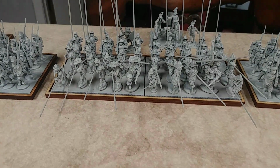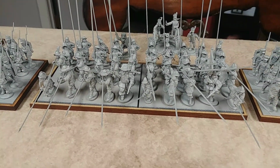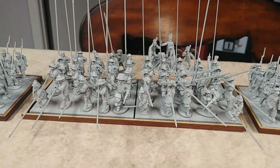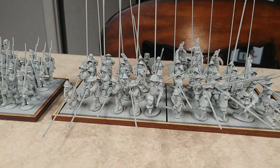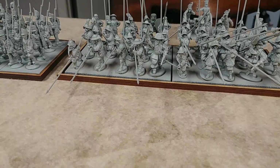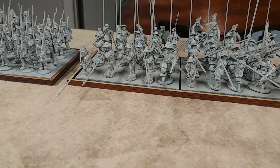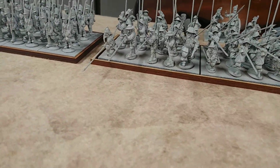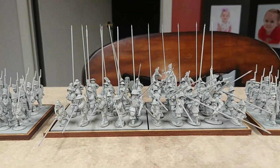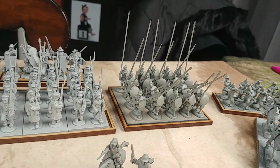These are some of the Pike and Shot guys in the back, and then I ordered some of the metal heavy pike. They're pretty cool models. These spears are deadly dangerous though to your hands, and when I modeled them up, they look pretty cool. But then when I was kind of play testing, I'm probably going to run into some problems trying to base them up against enemies without stabbing everything. So I like the way they look though, so I'll just muddle through it, because these guys actually, with them all at the ready, they look cool, and you can still base enemies up against it.